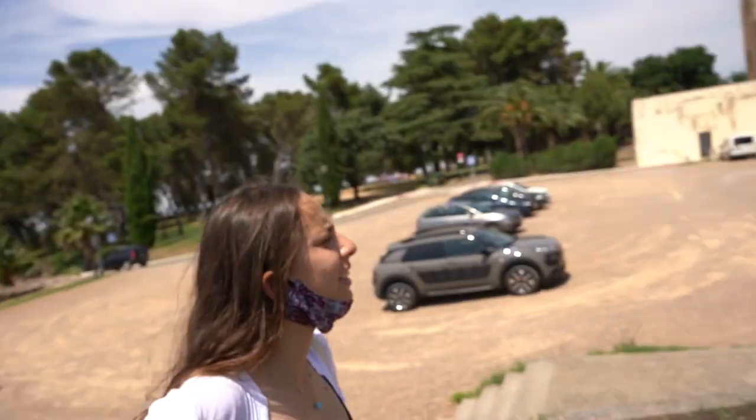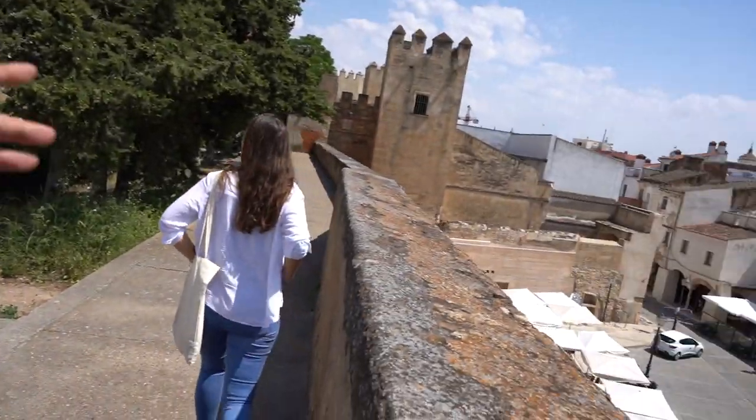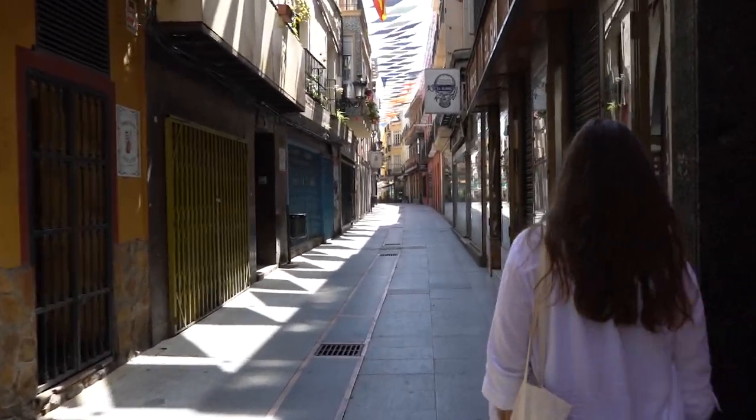We've entered Badajoz castle, but we're not going to show you around because it's already been too many castles and fortresses today. These are the city walls. Today is Sunday, and from what we gathered, here in Spain lots of shops and shopping centers are closed — it seems to be related to their lockdown procedures. We are hungry and thirsty so we're going straight to find somewhere to eat, but not many things are open.